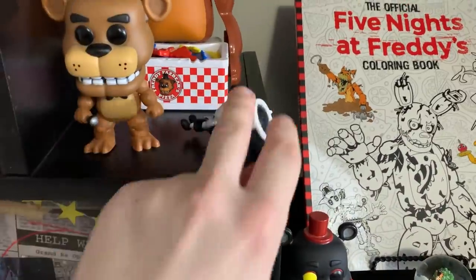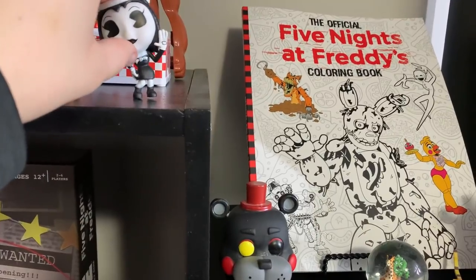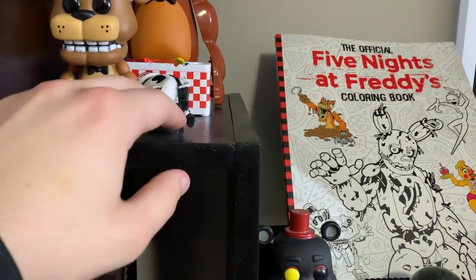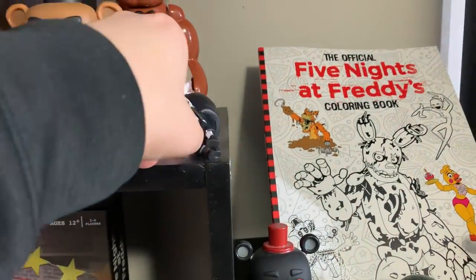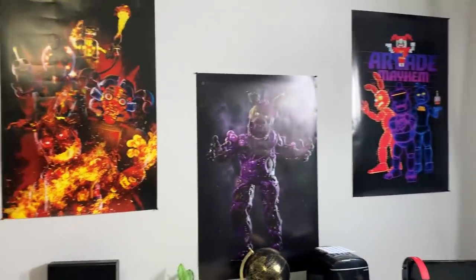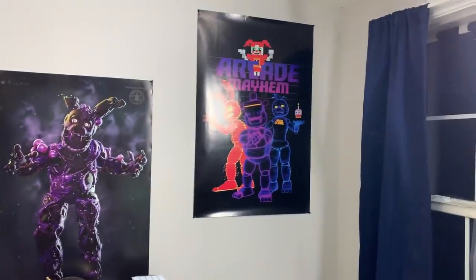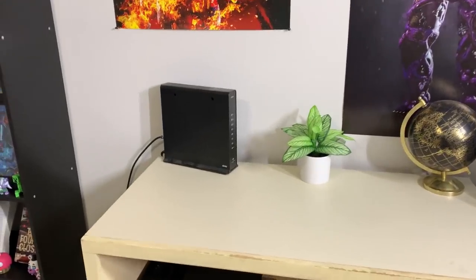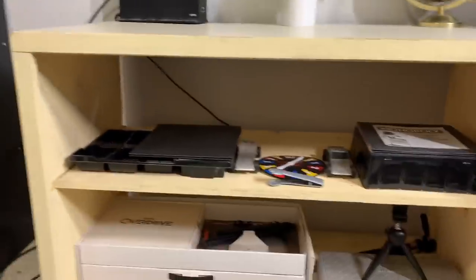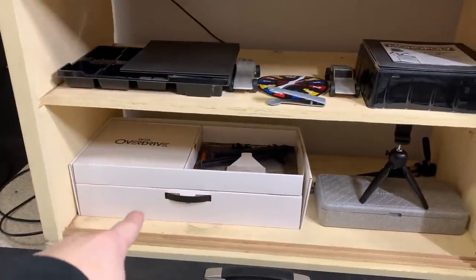These Bendy figures fall down all the time — it's so annoying because I'll just be chilling and Alis Angel will fall on the floor, and I'll be like, 'bro, I'm gonna have to pick you up and put you back on the shelf again.' This is gonna be a wacky video. If you came here for quality content, this video ain't it chief. Over here on this wall I've got three FNAF AR posters: Sizzling Summer, Toxic Wasteland, Arcade Mayhem. Got that Wi-Fi so I can do my job.